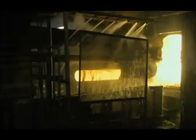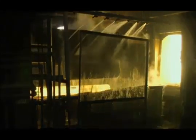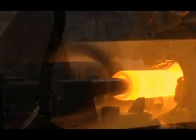Round billets from one of our rolling mills are reheated in a rotary furnace. The billets travel once around the furnace and emerge at the appropriate temperature for piercing. The billets are transferred to the piercing mill, where they are drawn by two rotating drive rolls over a bullet-shaped piercing plug. This rotary forging process works the metal from the inside and the outside, creating more uniform grain structure.